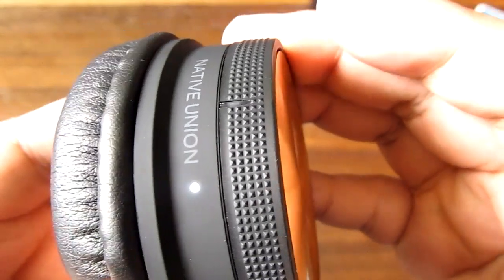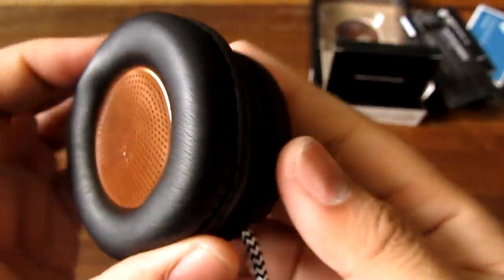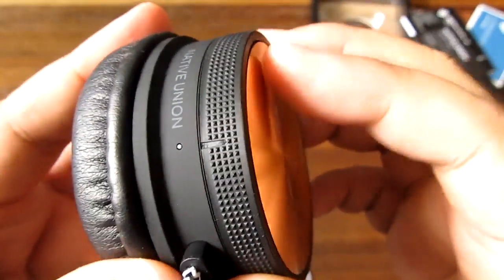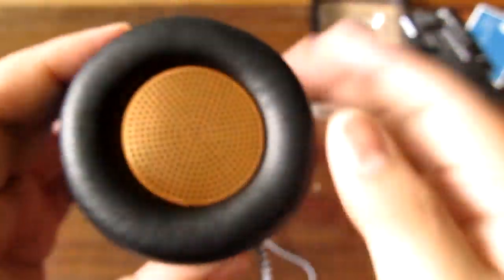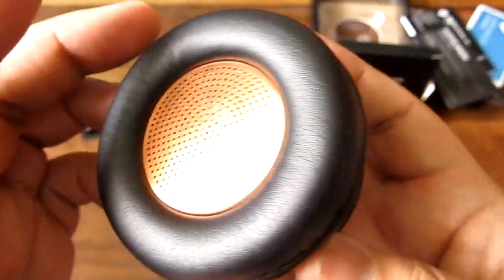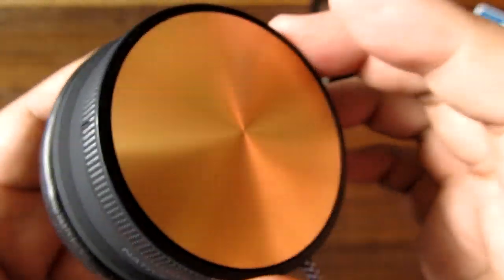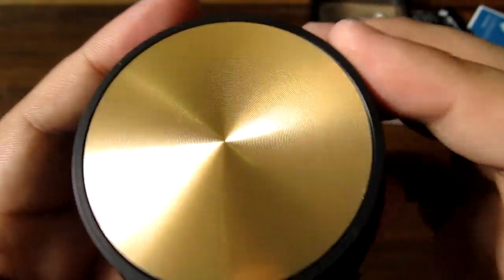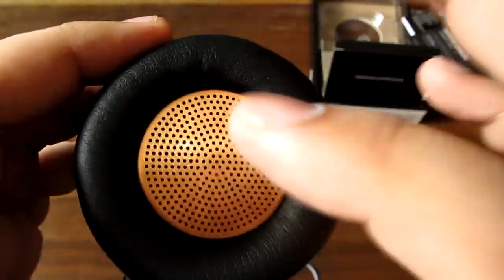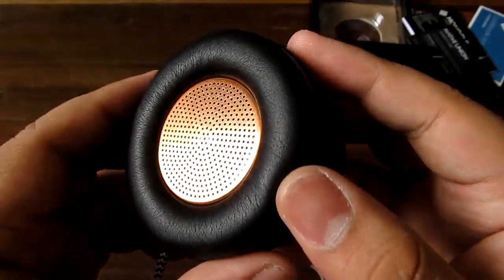When it's off, you put it next to your ear to listen to music or make a call. When you turn it on and the LED is lit, all of the audio is powered by the internal battery. The battery lasts about five hours — probably a little less. On the back there's a copper color with a bit of texture. The front is definitely metal. That's it for the parts — let's plug it into a device right now.